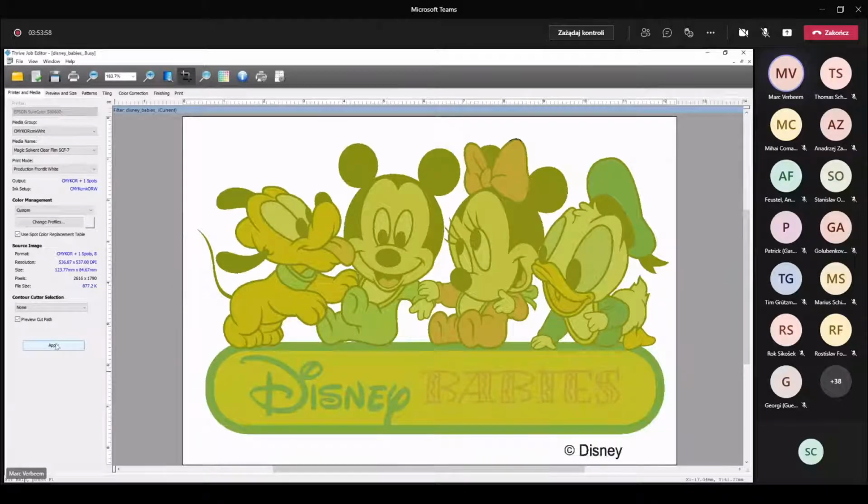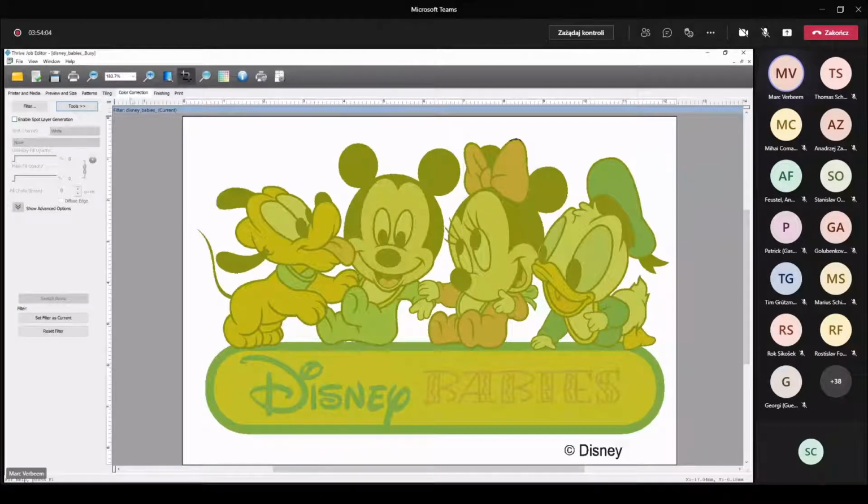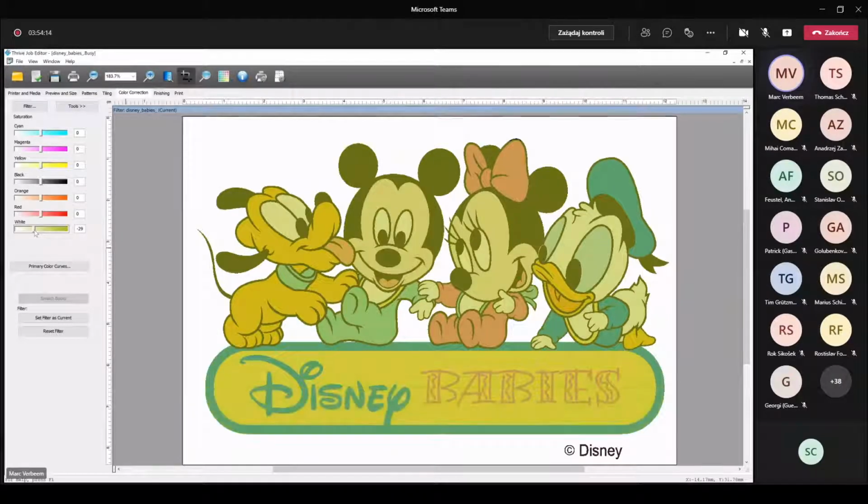There you go. So now you see that this actual color correction with that in here with my primary tools, now you actually see that my white is reacting, because now if I put that slider away, you see that I'm using less white ink now.